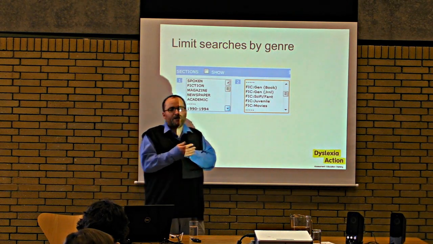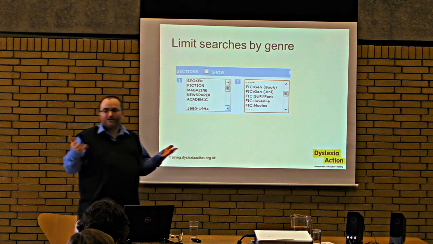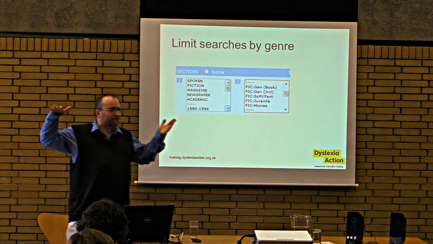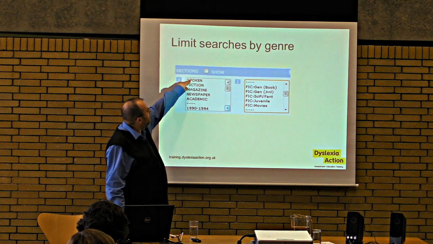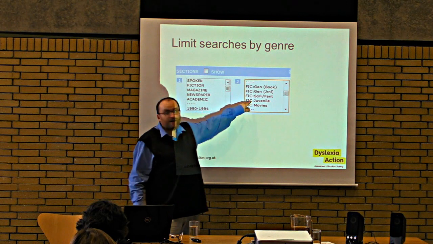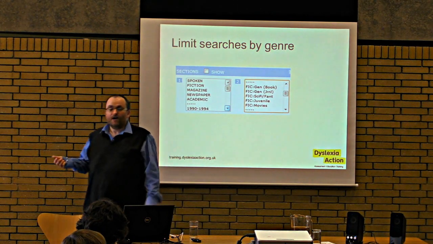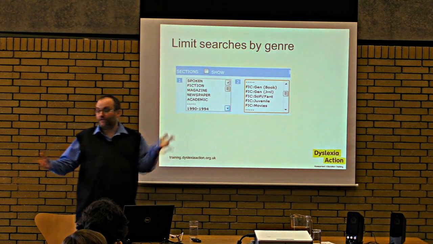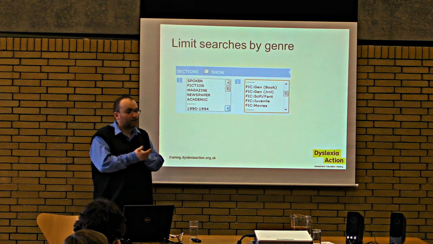Of course, one of the things that you'll discover is very often the words you get out of some searches are adult words, not even dirty words, but adult words like recession or something like that. So you can limit your search by whether it's spoken, fiction, magazines, or academic, but you can also limit it by fiction type, so say only from juvenile fiction, so that will give you much better words. And there's also juvenile magazines, so you can limit it to only search stuff from juvenile fiction or juvenile magazines. And that should give you better words, depending on the level of language you're working on.